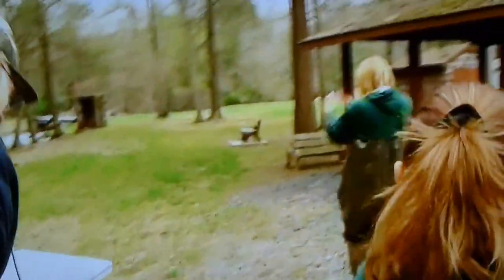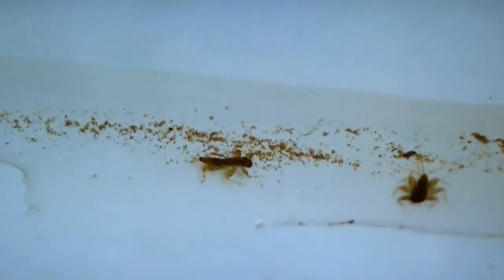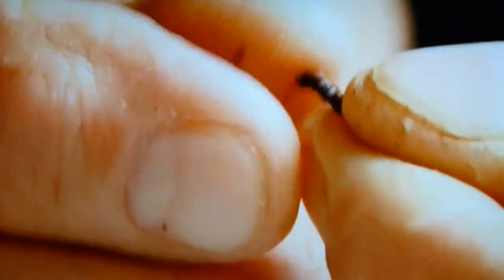So, we found the larva of a mayfly, the larva of a stonefly, and then Will told us the secret about those little sticks. Is that really a stick or a little twig? This is actually a case. Okay. It's a case for a cased caddis. There's another one over there. So you can pick it up and try to... That's all right. I'll wait for you.